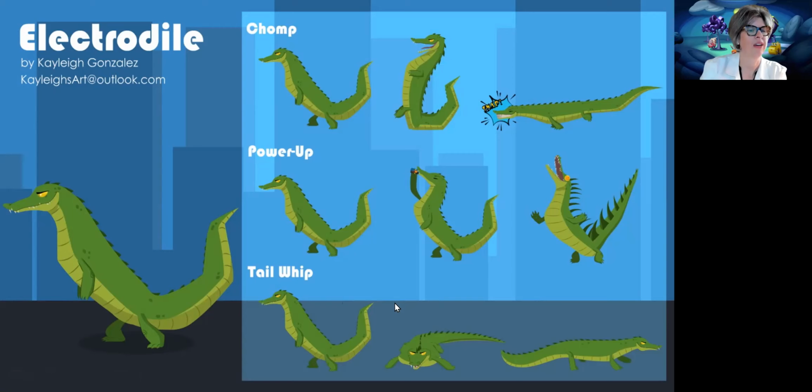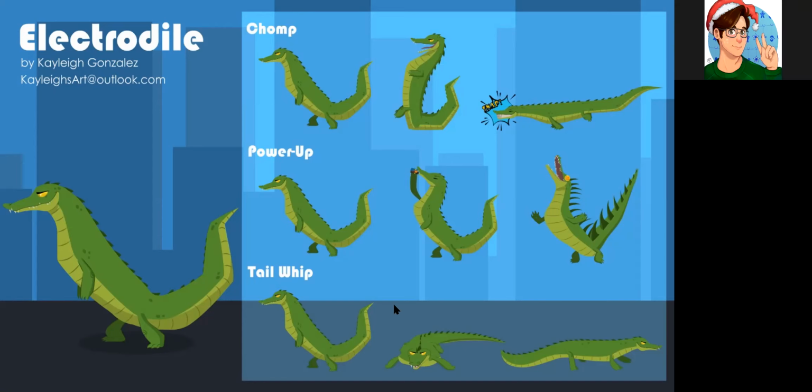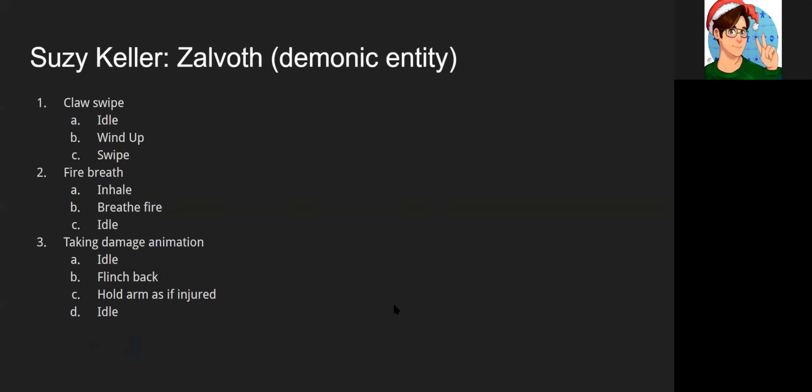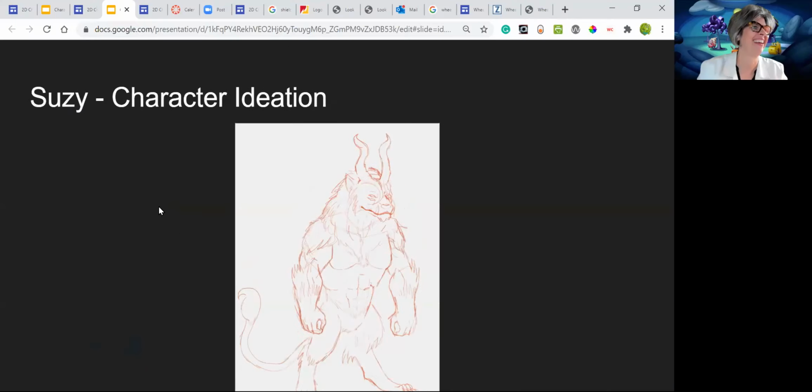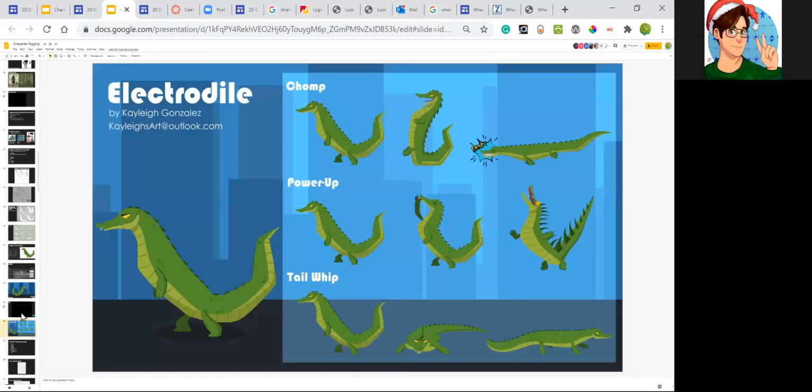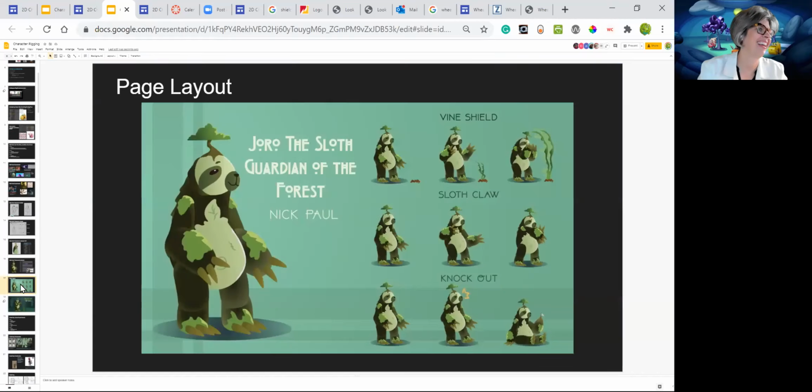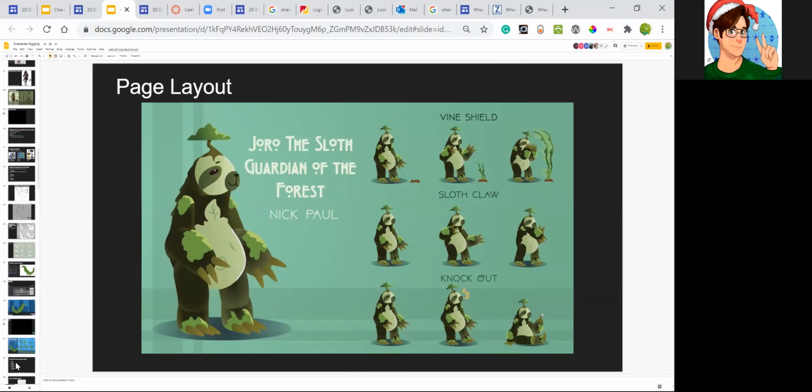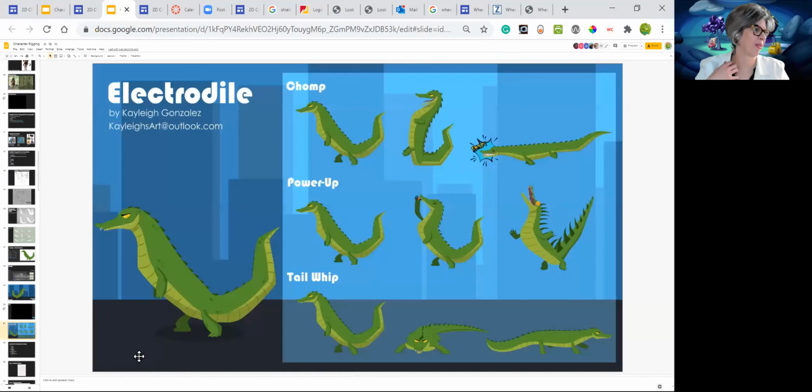Yeah, it's great. I wonder, Nick, what would happen if your sloth character met Electrodial? Who would win? Ooh, I think Electrodial is a little bit more aggressive, so I feel he would win. That'd be a fun fighting game crossover. So this guy versus this guy. He's got this defense mechanism, so I always end up wondering how all of your characters would do fighting each other. That might be a good combat scene. Well, congratulations, Kaylee. It turned out fantastic. Really happy to see it. Yay.